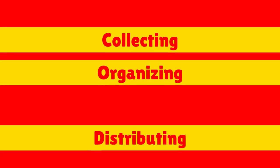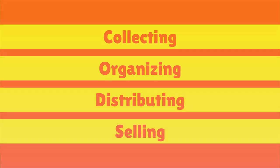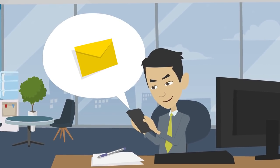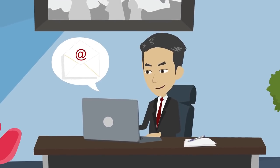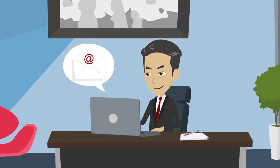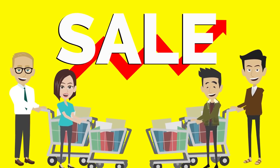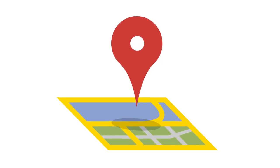Continuously collecting, organizing, distributing, and selling all of your incoming leads. Your lead buying clients receive an instant text and email notification every time a new lead is added to your system. Maximize your sales by distributing your leads to the right buyers in the correct locations based on their criteria.